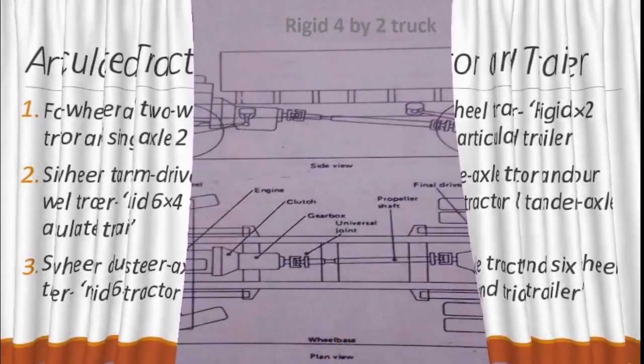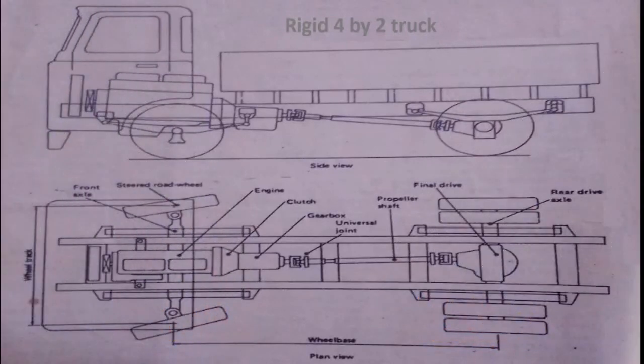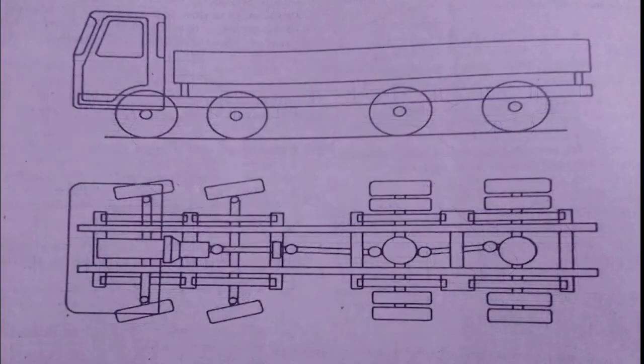So this is how they will look. The 4x2 will have a rigid truck. As you can see, it has 4 wheel locations. When I say 4 wheel locations, I don't mean the number of wheels, but 4 wheel locations. So I have 1, 2, 3, 4, irrespective of the number of wheels in each location. So we have 2 wheels in this location and 2 wheels in this location. But what we generally classify is that we have 4 wheel locations, 2 at the front for steering, and at the back 2 for driving. So this is 4x2, with 2 for giving power.